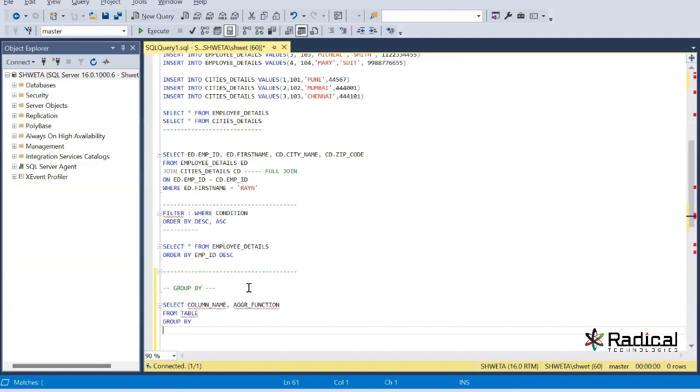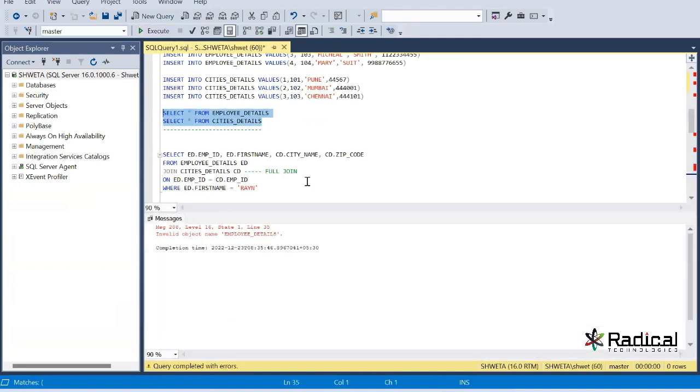So this is the syntax I'm keeping. So what is the syntax? You need to first select something, because what is group by doing? Group by is a clause that groups rows on the basis of your column. So let's say we can group, maybe let's understand the data which we have. So where are the two select statements? These two select statements, we will just execute them.